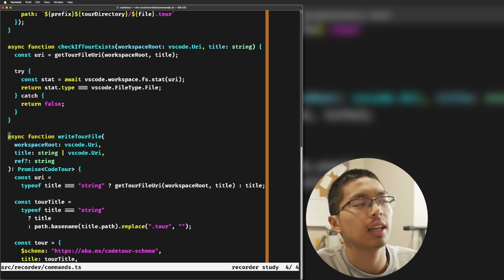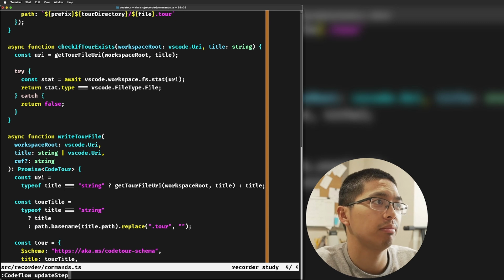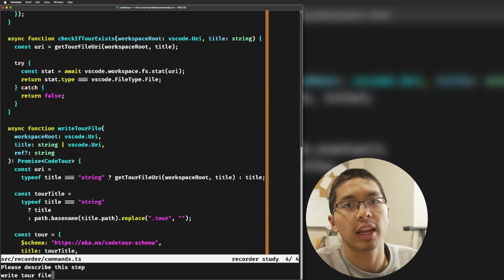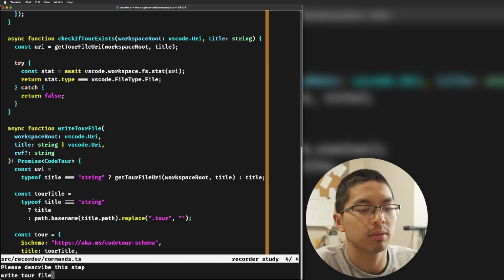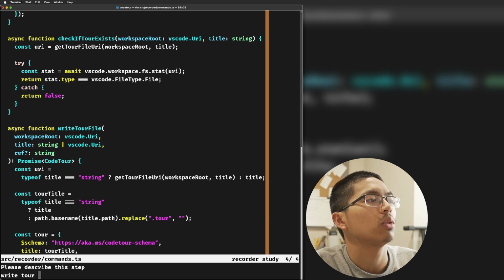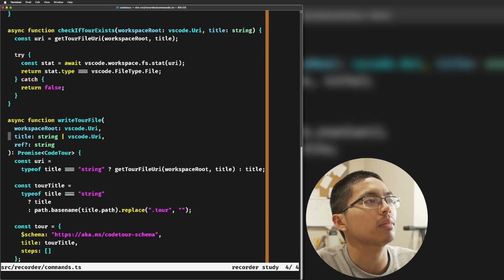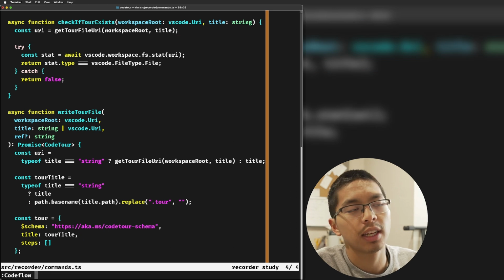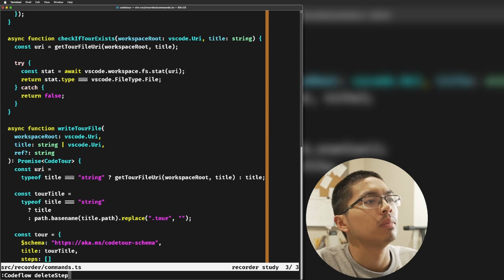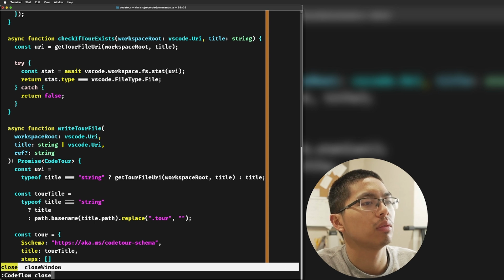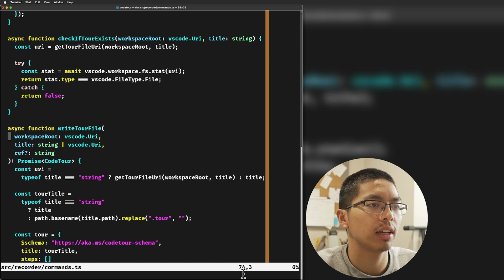If we want to update this step, we can use update step. This changes the description and location. It pre-fills the description if you want to keep it or provide some minor change. Write tour file again. If we're done with this step, we can delete the step if we no longer want it. When we're done with the flow, we can save and close the flow. This will update our status line to whatever we had before.